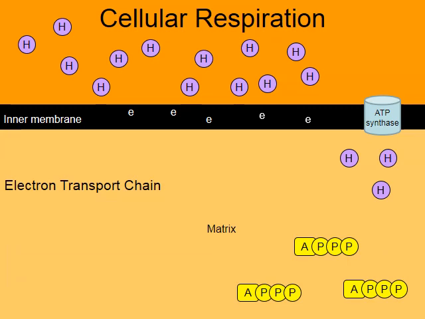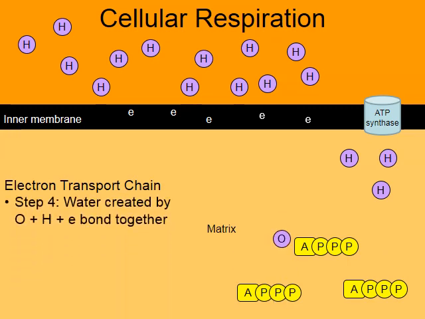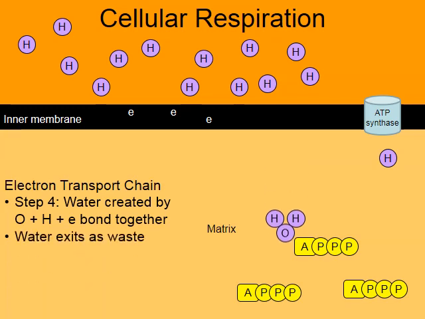And that will summarize area 4 of our diagram. Oxygen is going to pick up 2 of the hydrogens that have already passed through ATP synthase and a couple of electrons from the inner membrane to create a molecule of water. The water simply exits as waste. And as more water exits, taking more hydrogen, the steepness of the concentration gradient is reestablished.